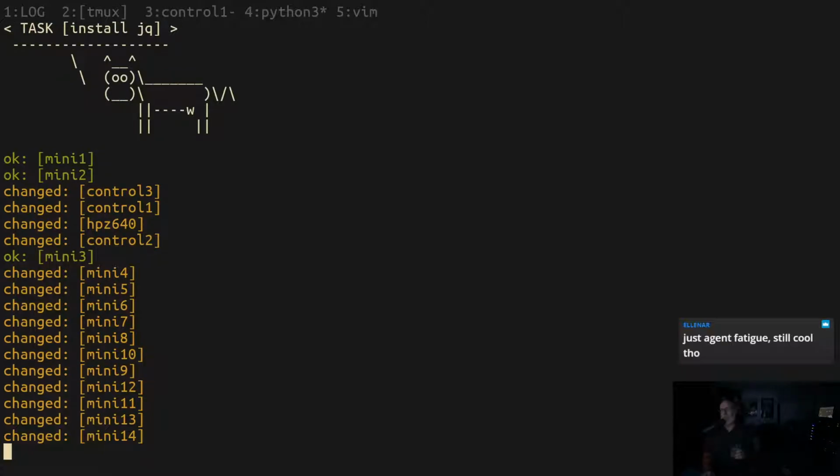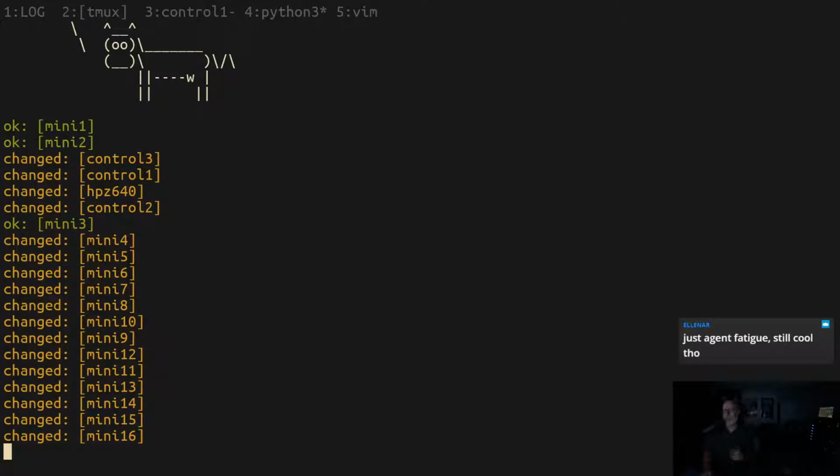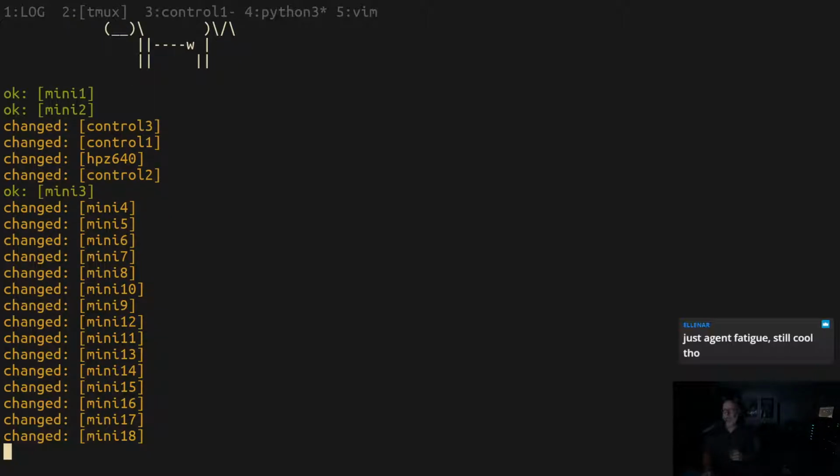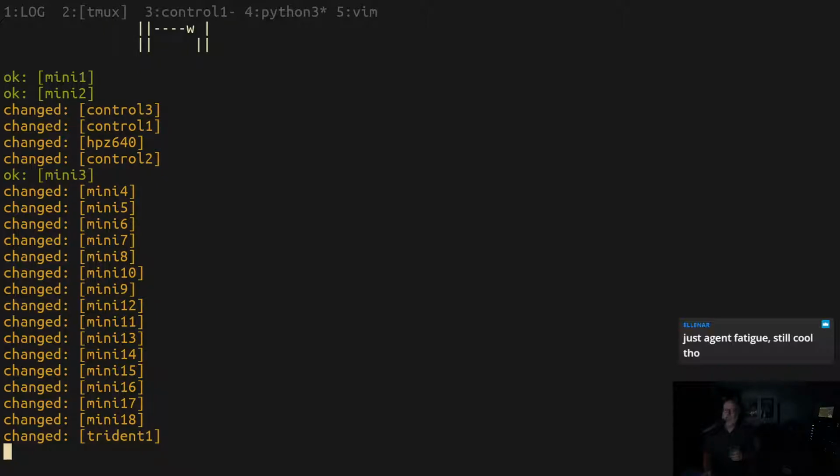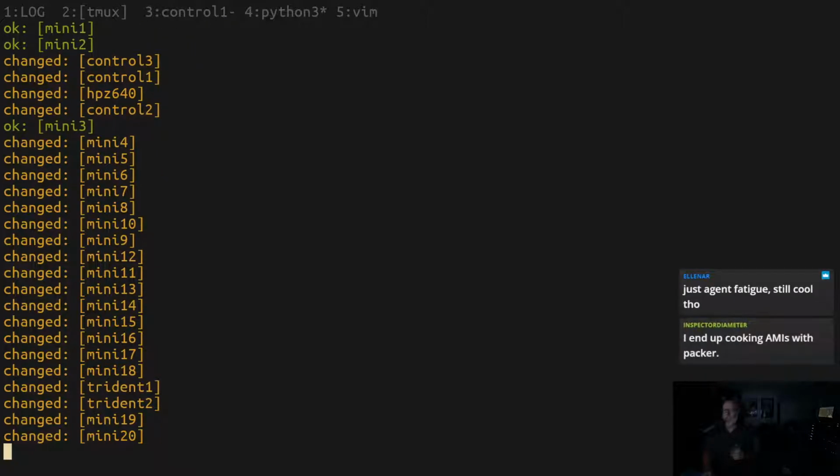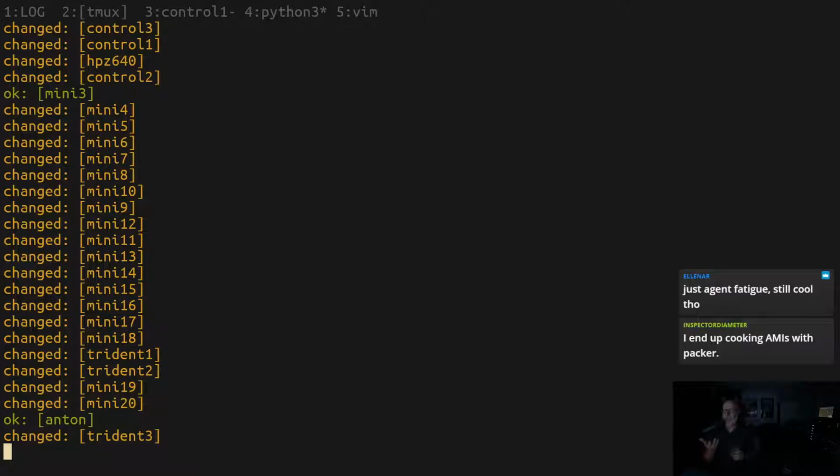Agent fatigue, for sure. Yeah, for sure. I mean, there's been a lot of people who don't like it because they've had to write so many Ansible playbooks and they've seen it totally abused. And I've seen that to a degree, but not enough to jade me from this. This just saved me a ton of shit time.